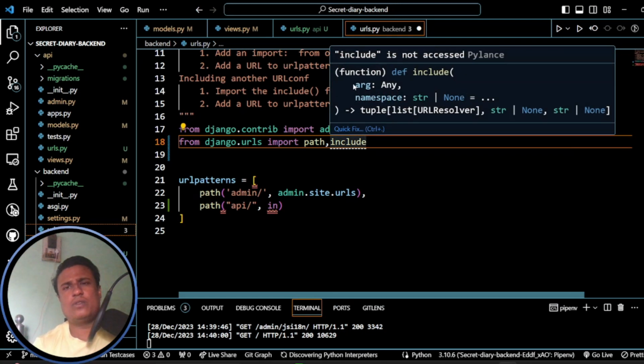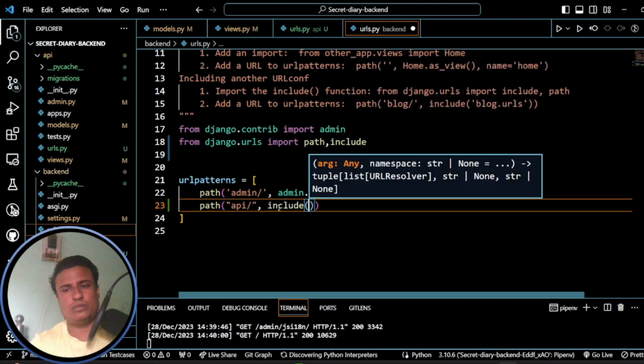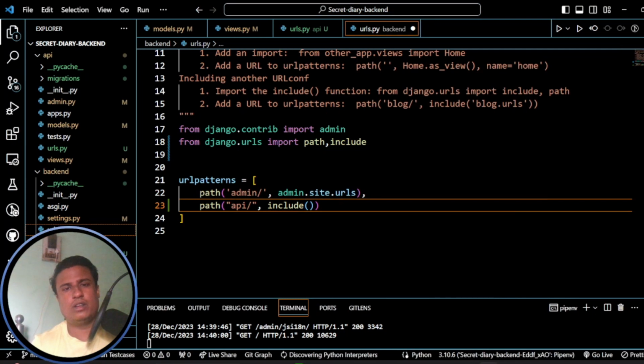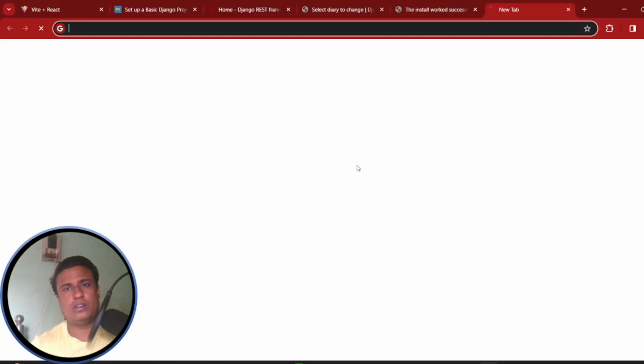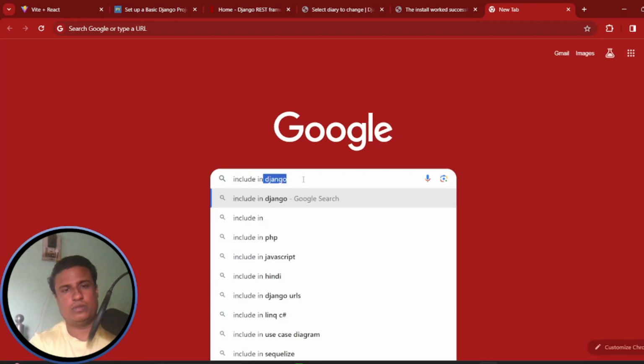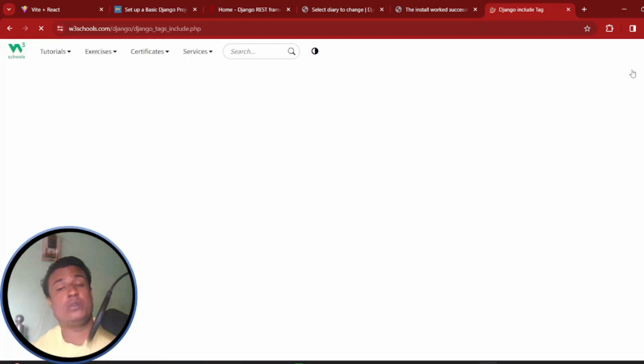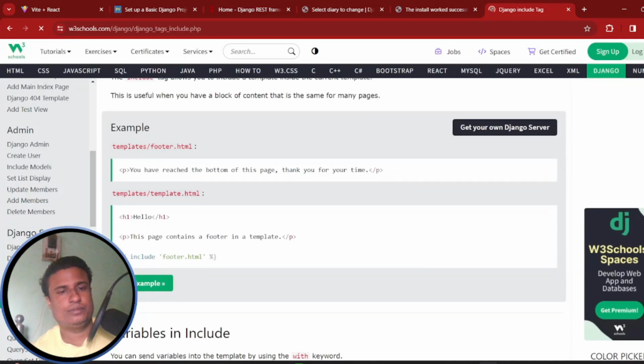So it's kind of a tuple where we provide whatever URLs we want to include, what type of URLs we want. So include. Let's see the documentation here. Let's see this include tag, what it does.